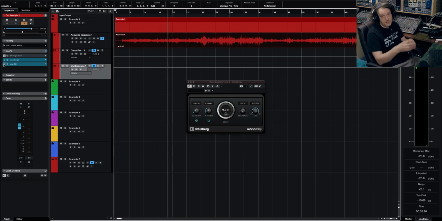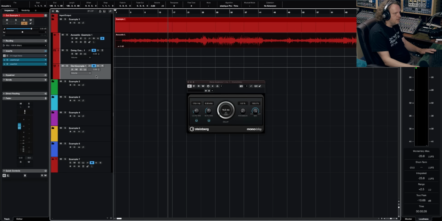So as you can hear, it instantly makes it sound wide, and it doesn't really clash with the mono guitar part. We've pushed it back a bit with the delay, and then we've put those two sides out of phase to give the width. But what happens when we collapse it to mono?